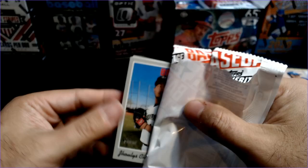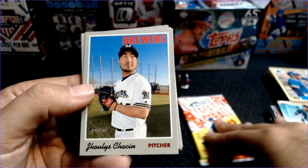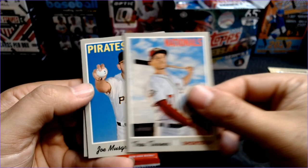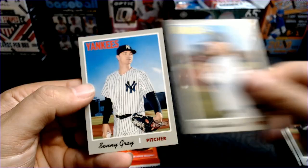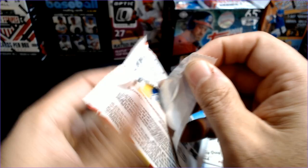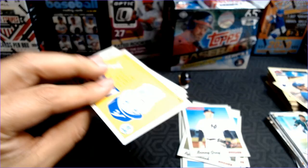2019 Heritage Low Number. Ulysses Sassin, Mallex Smith, Mike Zunino, Ryan Yarbrough, Trea Turner, Joe Musgrove, Austin Romine, Ryan Stanek, and Sonny Gray. I don't even want to look at the back, because even if this Trea Turner is a high number short print, I still don't think it has much value. He is having a great year though — I don't want to throw him under the bus or anything.